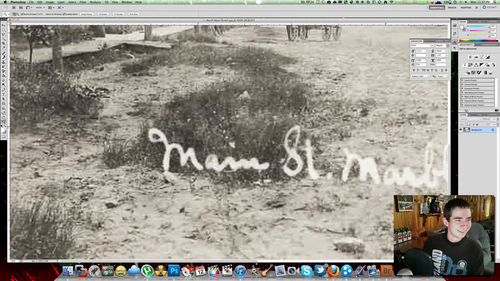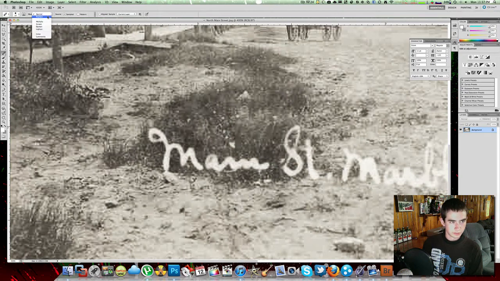Okay, now you want to go to your toolbar over on the left-hand side of the screen and grab your Healing Brush Tool. The shortcut is J if you have that already on there. Now you have your little brush area that is going to be affected, and you hold down the Alt or Option key, and you get this little crosshair. And whatever you click on here, say I click up here, then that is the area of the picture that it's going to pull from to replace what you're brushing over.